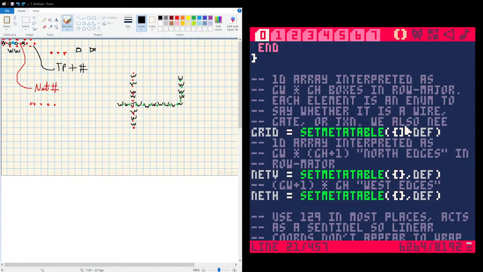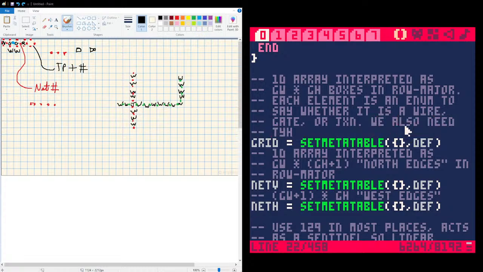We also need the state. So here we have a choice. Are we going to encode the state in the upper bits of the numbers in the grid? Or are we just going to have a second table?